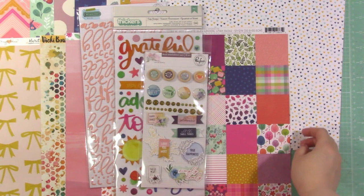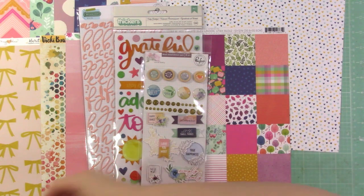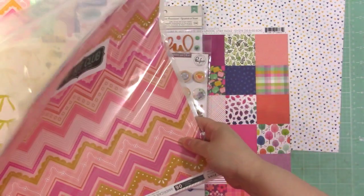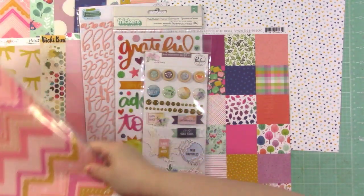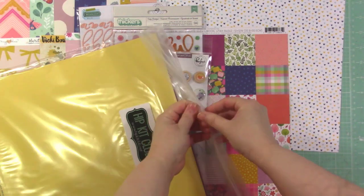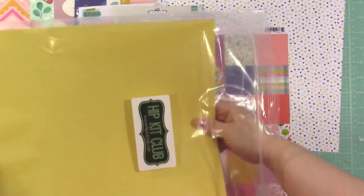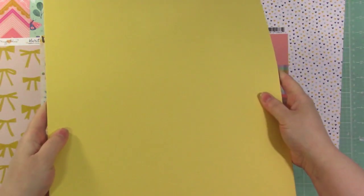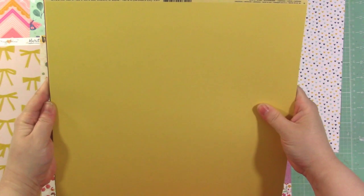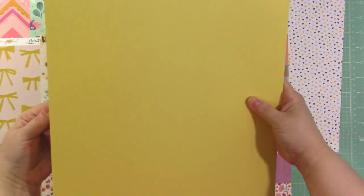Let's take a look. The pattern paper kit has the same papers that are in the main kit, so I'm not going to show you that. But we do have the cardstock kit, which I will show you very quickly. And these are just cardstocks that will coordinate. So we have, from Basil, two lemonade textured cardstocks.